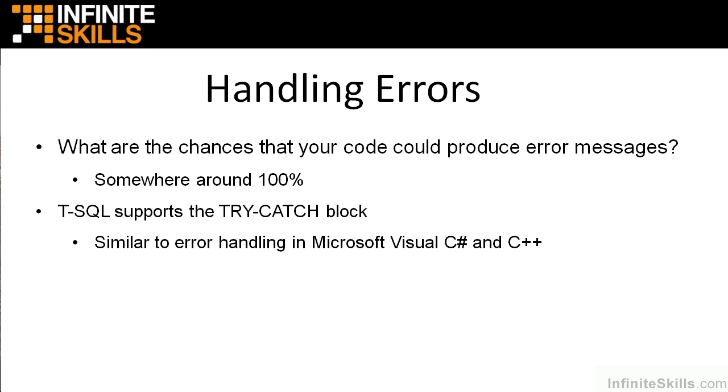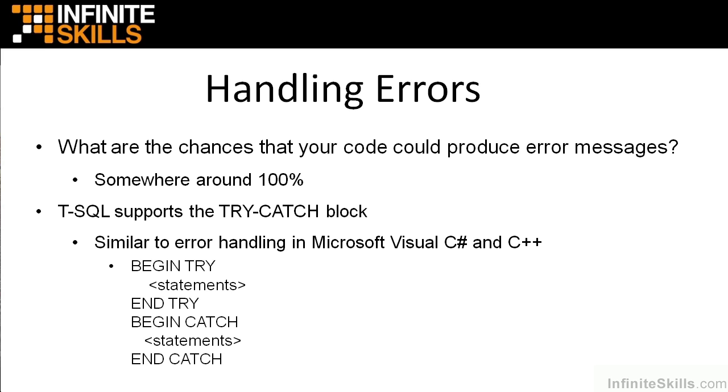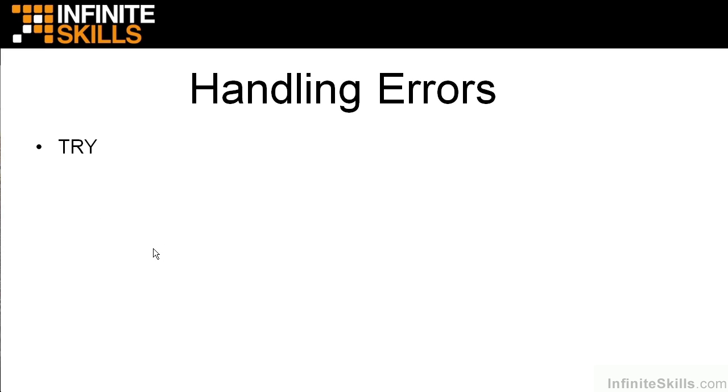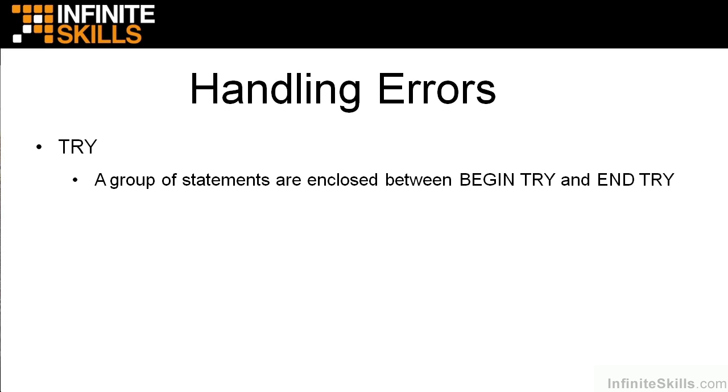Now, T-SQL supports the try-catch block. This is very similar to the block that you've used or seen out there in Visual C#, C++, and so forth, if you've been programming in other environments. And it is this particular structure right here. We're going to use, notice, begin try, some statements, and end try, and these are considered the protected code. Any errors that happen here cause control to jump down in between begin and end catch, and then all these statements run.